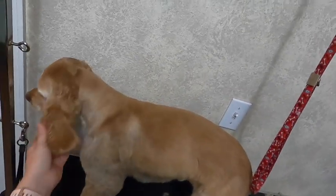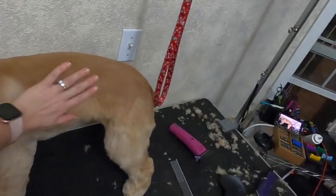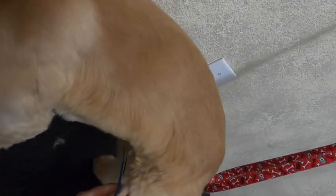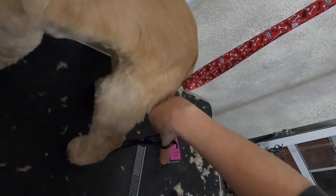Her ears are so wavy that they look a little uneven, but it's not too bad. So I left this length here, and I just trimmed this part a tiny bit to even it, make it look a little more straight. And that's okay. I'm trying to make these legs look straight for the most part. But she's real wavy, and she won't hold still very well.